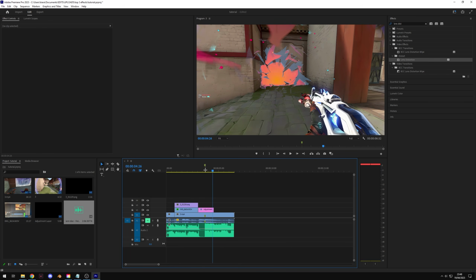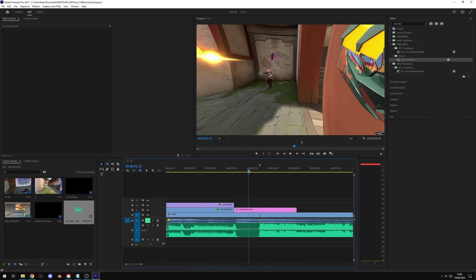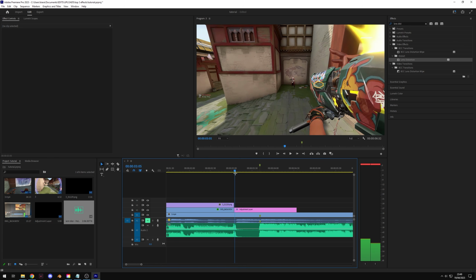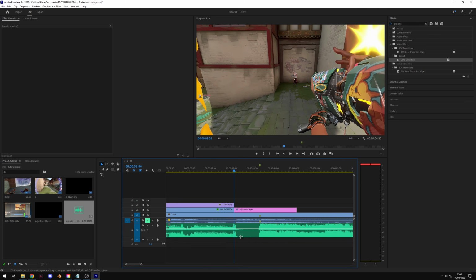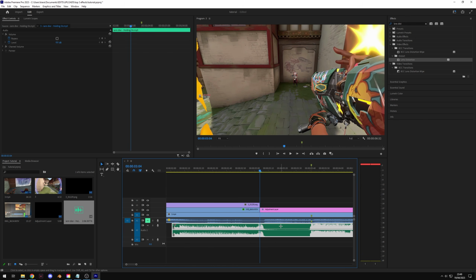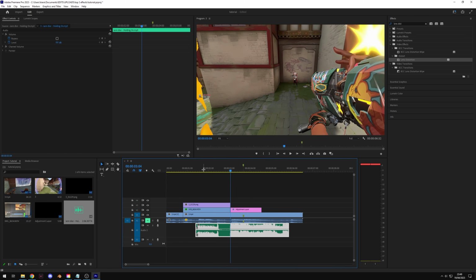Now, as a matter of fact, I actually don't think that syncing this up with the kill is going to be as good as syncing it up with when Raze shoots the rocket. So I'll go back in time a little bit to where the rocket's fired. So I'm going to time it right here, so when the transition happens, and I will reline up the audio with this instead, and let's listen through to that and see how that sounds.